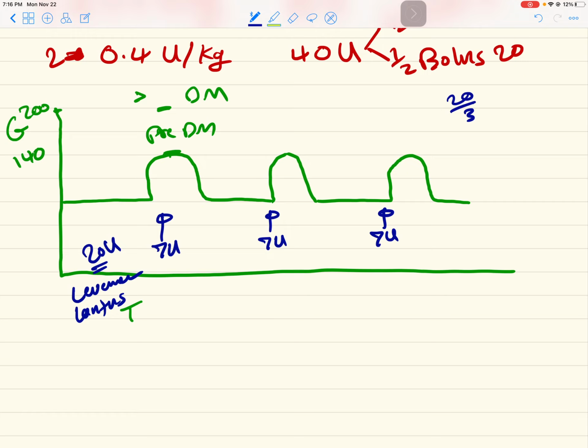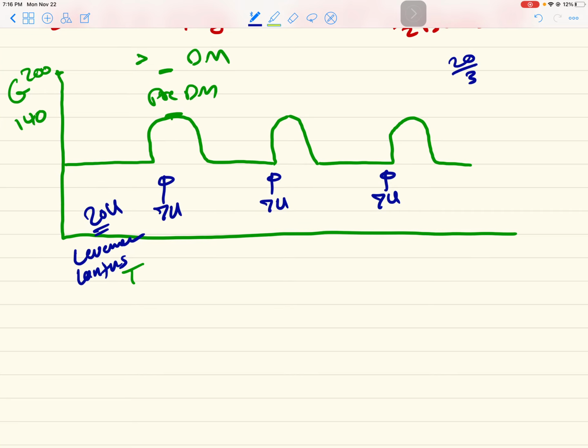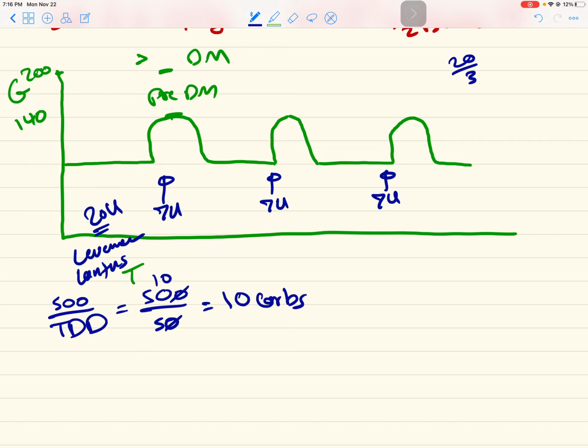What if the glucose is not under control despite all these things? The way you can calculate the carbs for that specific patient is, let's say this number is 500, divided by the total daily dose of insulin. Let's say the total daily dose is 50. In this situation, 500 divided by 50 is going to be 10. So in this case, 10 carbs, here's the number. For every 10 carbs, you give them 1 unit.